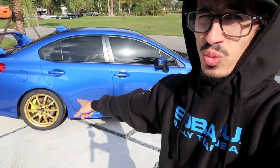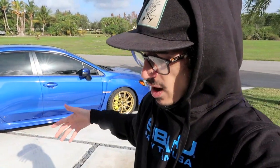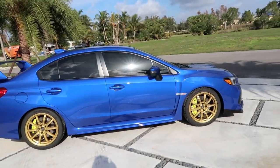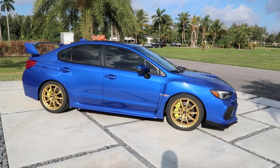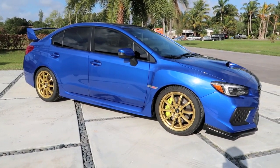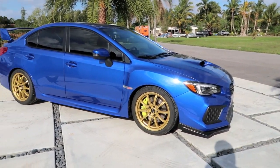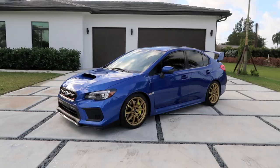When I first knew I was going to get the gold wheels, I wasn't sure how I was going to feel about the yellow calipers or the lime green calipers. I always planned on painting them black or whatever down the road. But now that I have them on the car, it's honestly growing on me — I don't think it looks that bad. What do you guys think? Do the lime green or bright yellow calipers with the gold look a little weird, or is it cool? I'm not gonna paint them until the yellow gets really chipped up and nasty, and then I'll just paint them black. Look at that — absolutely beautiful.